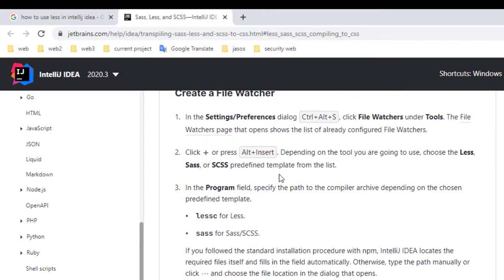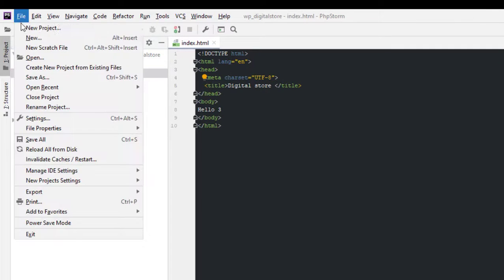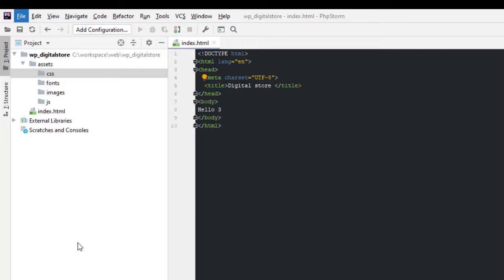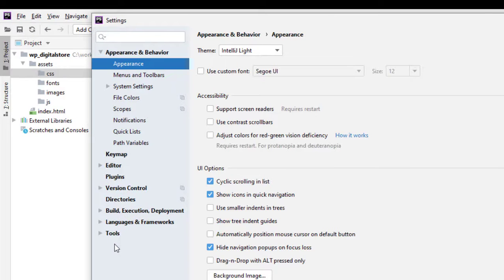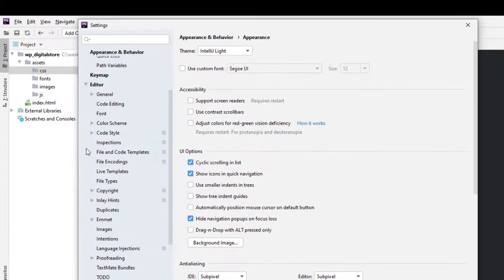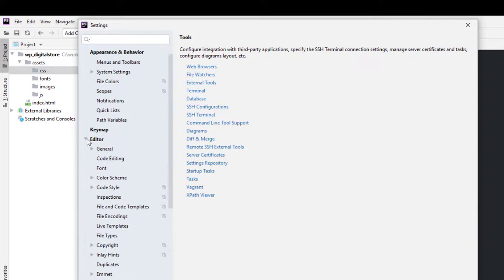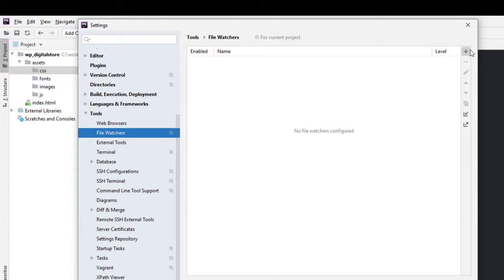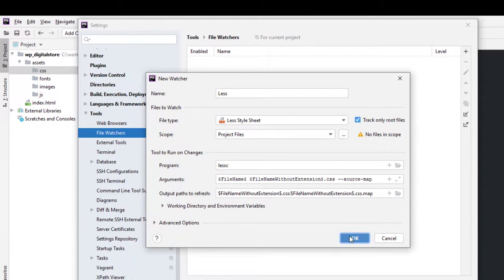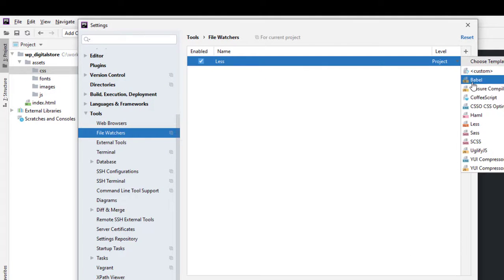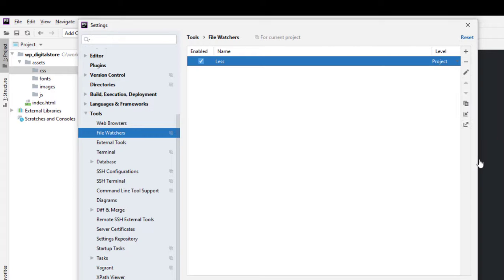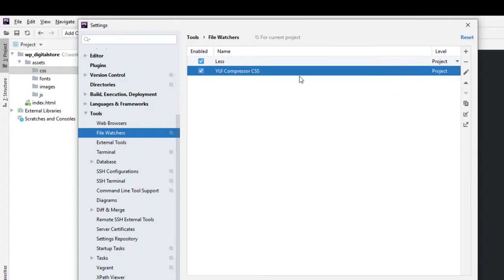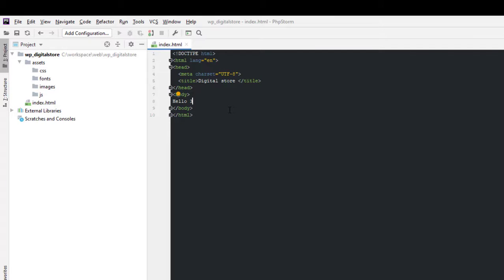Create a file watcher, for example in file settings, editor, tools, file watchers. Okay, add LESS and UI compressor CSS. Okay, it's good. Also we need the UI compressor CSS.